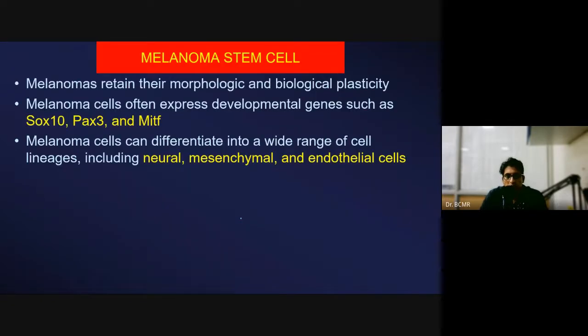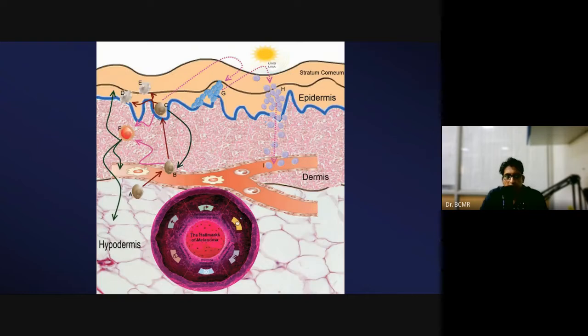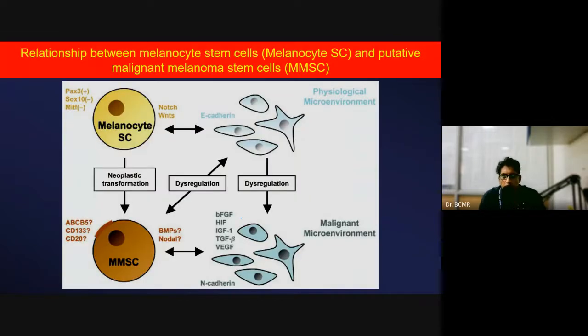We also discussed some of the cell surface markers and other functions and what may happen. And today we are going to discuss some of the regulation. Before going to the regulation though, we are going to talk about what it is to be a normal melanocyte stem cell and what it is to be a malignant melanoma stem cell. The melanocyte stem cell is the normal one. You can consider until here, this is all normal. And in the bottom part, we are discussing the malignant or cancerous.